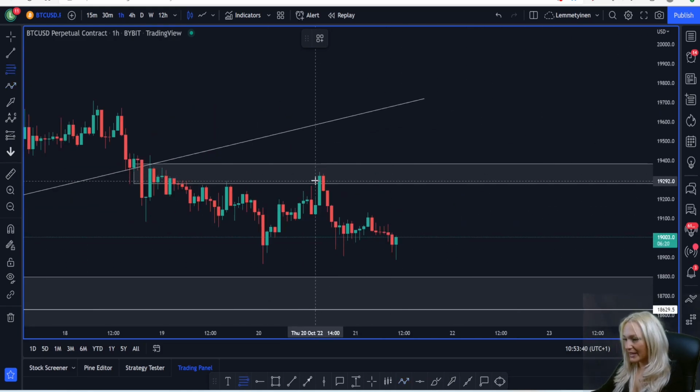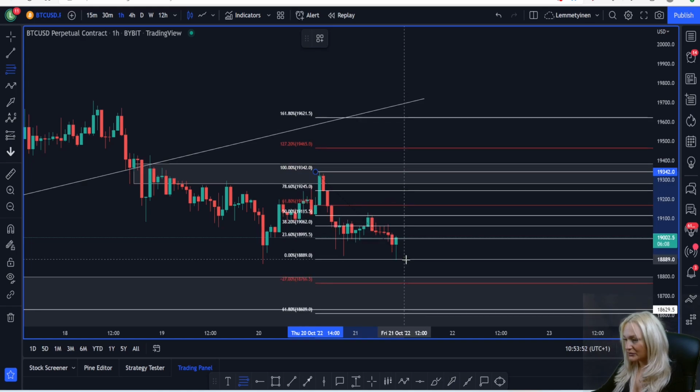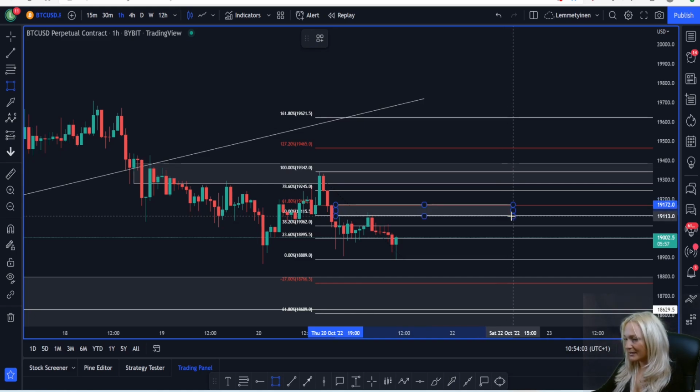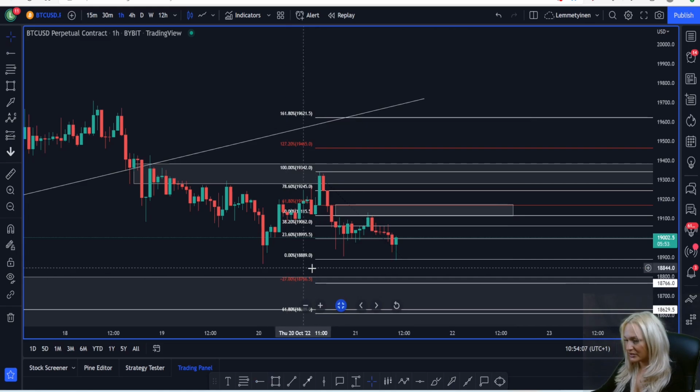But one thing that we can do on the 1 hourly chart is use the Fibonacci from the last lower high that also retested this Fibonacci that we did have, and we drag the Fibonacci from 19,342 back down to the low, because you can see that we have this green candlestick right now. This is 6 minutes left of this candlestick, so I definitely believe that it will be a bullish candlestick. So then we're just going to highlight the next Fibonacci level that we have, and we're also going to highlight where the potential take profit can be.